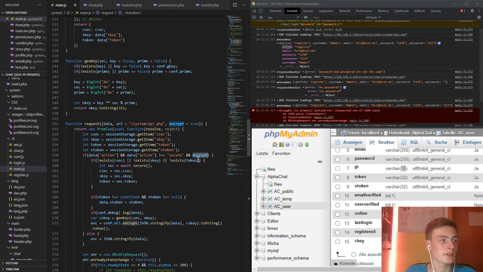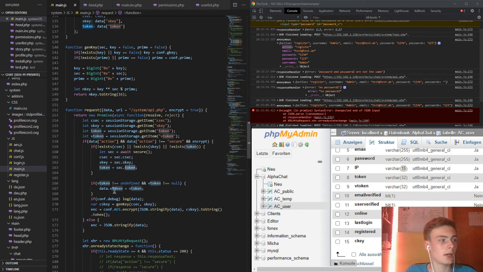If it is, it will just stringify this thing, this JSON, which should be JSON, and check if it's encrypting. Otherwise it will just, as I said, send the data. And then it will check whether everything exists. If something doesn't exist, it will call secure, which I already covered up there, and return the client secret, the server key, and the token. And this will after that generate a key, as you can see. And yeah, you can see the different uses of it.